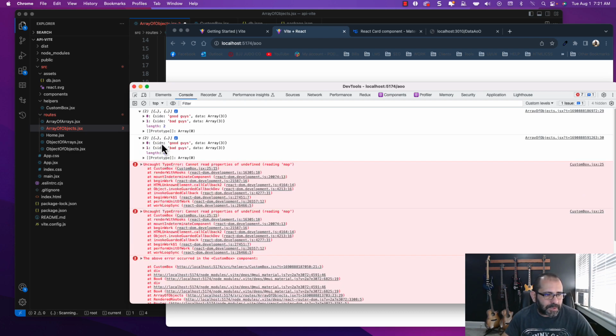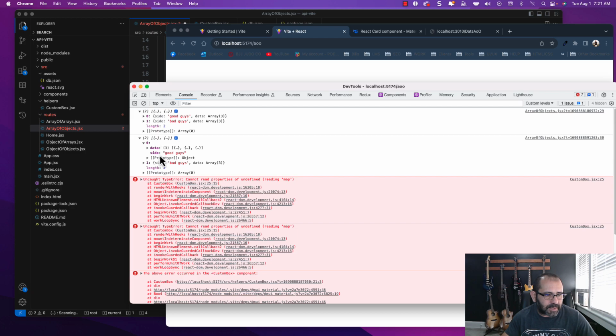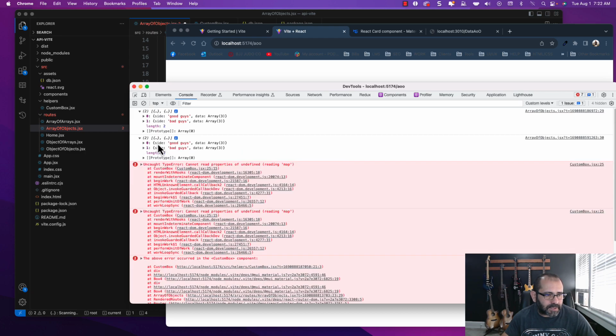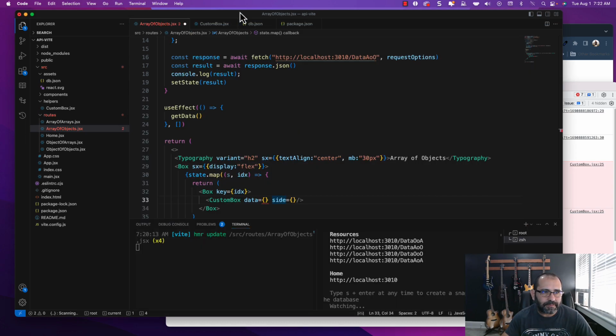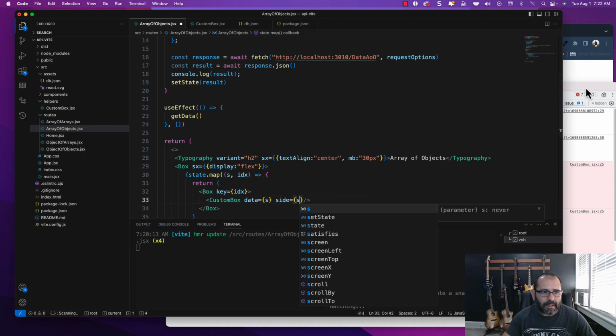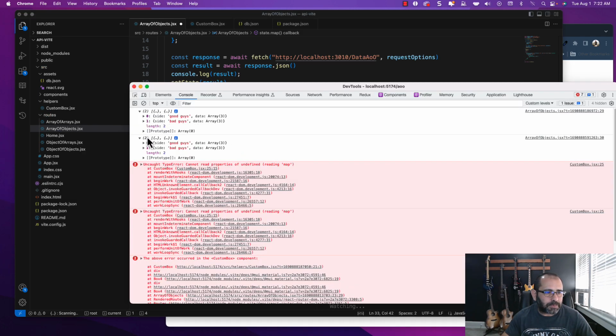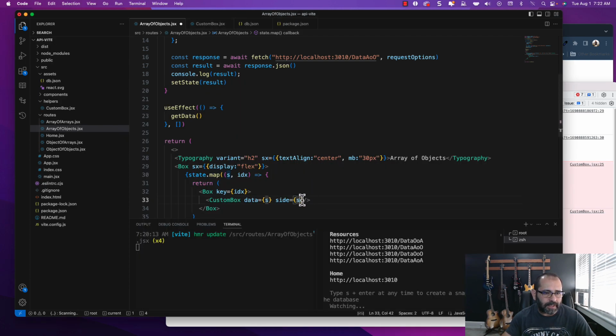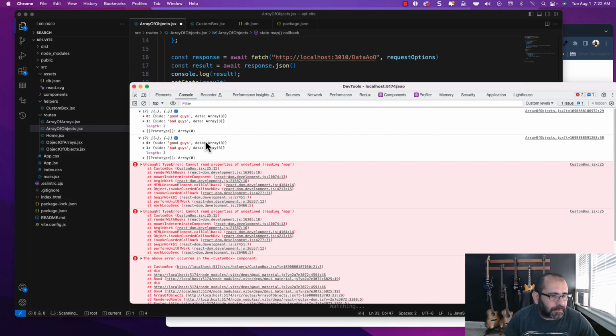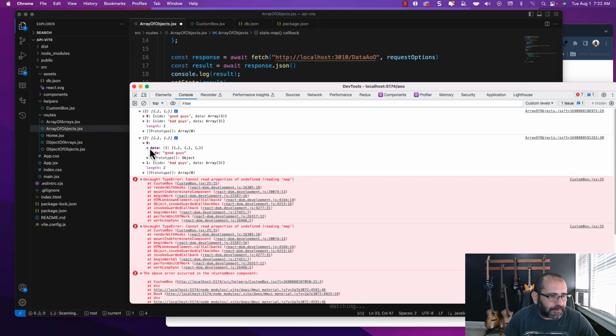So here we have the two pieces of state that are going to props. One is going to be side, and the other one is going to be data. So to map into these right here, the main state is what you get up here. That's basically S. S and S. And then which one is going to be feeding into the side? Well, it's called side, so I'm going to name that side. And then what's the name of the one that is going to be feeding into the data?